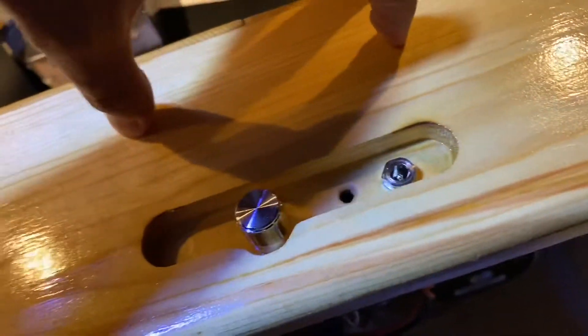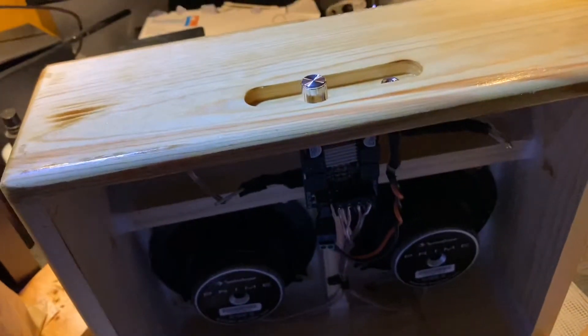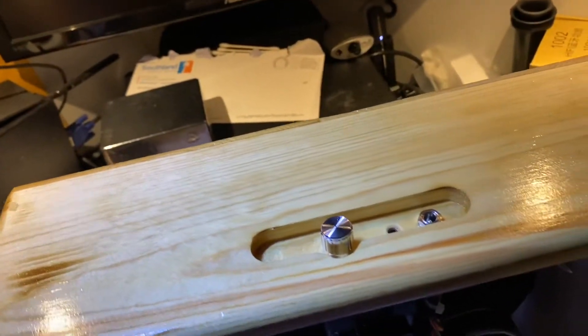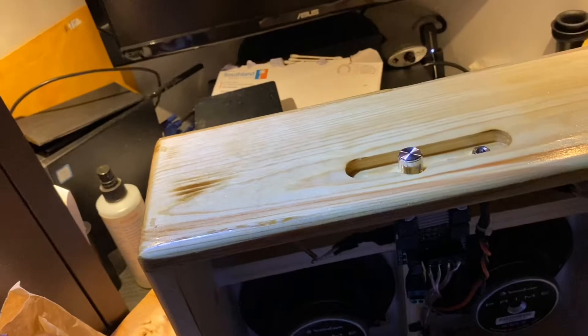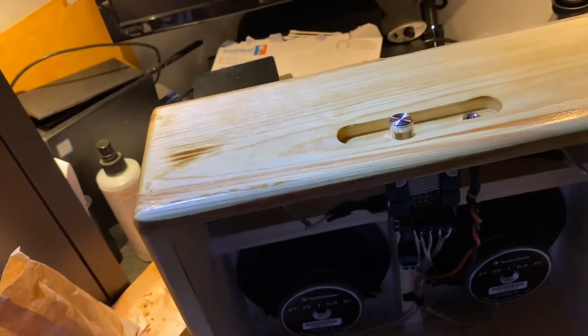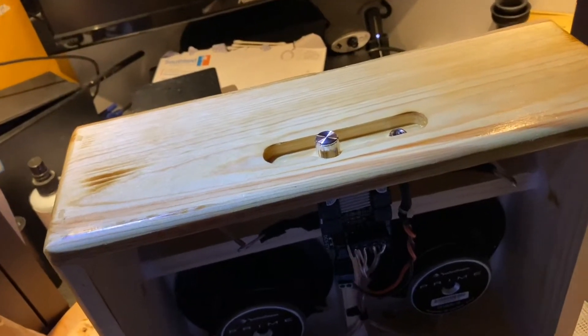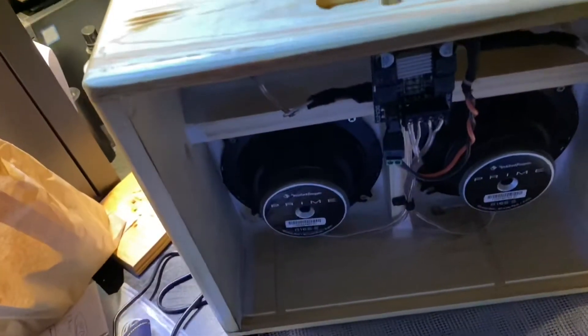It's almost ready. That's where the auxiliary is going to go, and as long as the handle sits about right here we'll be good. Next up, I'm going to seal it, put the handle on top, and give it a sound check — run some pink noise through it and check it with my RTA spectrum analyzer via the Dayton IMM-6 microphone connected to the iPad. That'll let me check what sound this is producing at all frequencies.